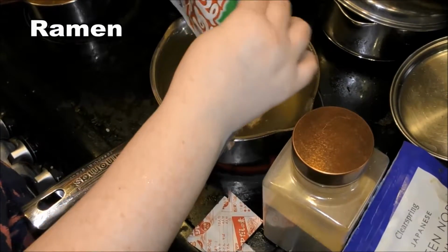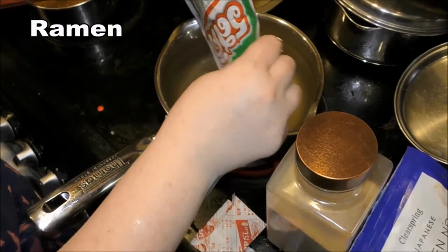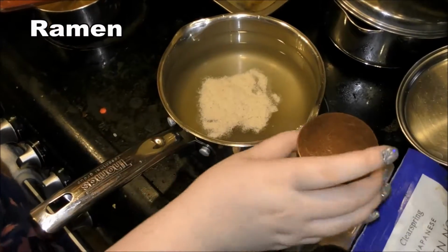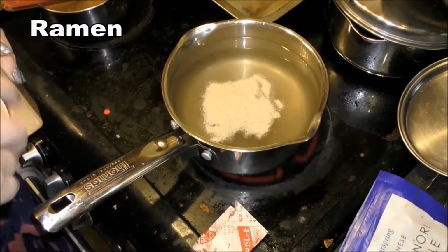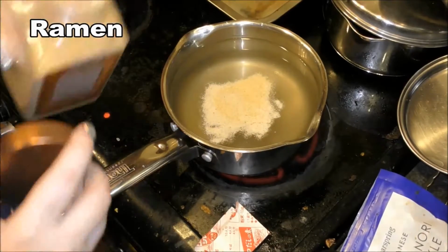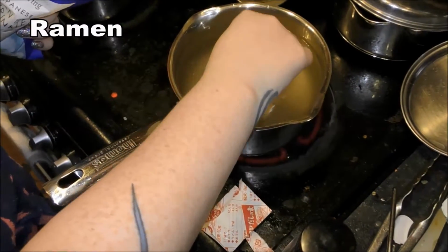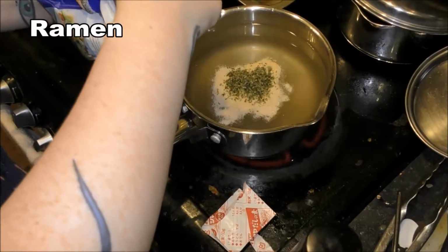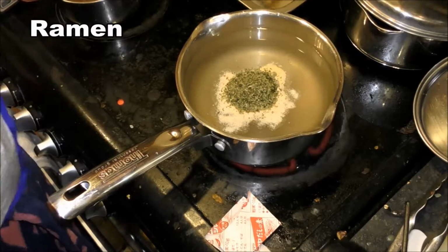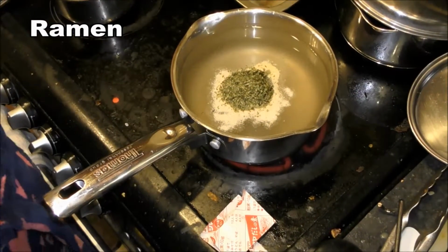It is a pork soup base. I have no idea the name of it, but we kind of like it, so we keep buying it. Then of course some garlic, because everything we eat has to have garlic in it. We are addicted. Then I'm going to add in a sprinkling of nori, which is seaweed. This is very fine chopped up version of nori. It's a little bit like how you would get dried parsley.